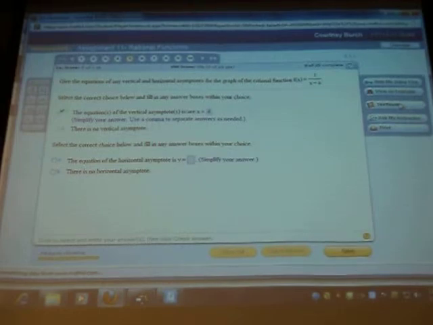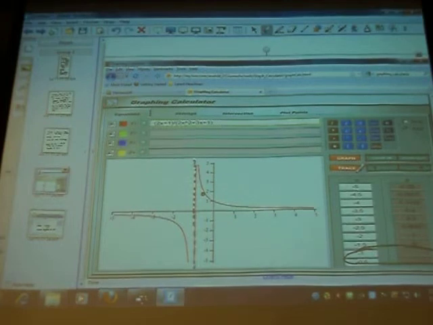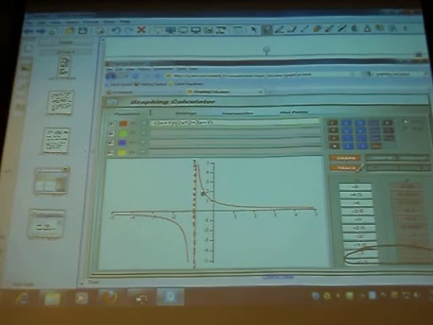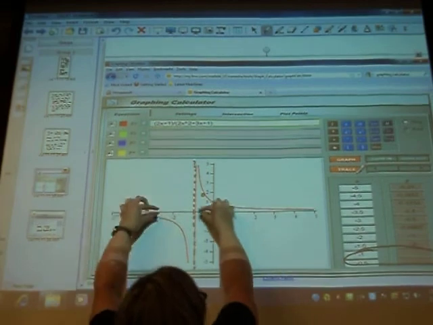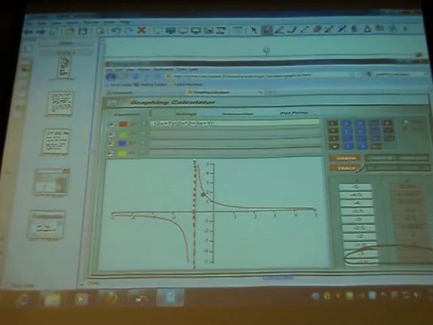Now what are horizontal asymptotes? They're the horizontal lines that run through your function. And they're kind of invisible, so you kind of have to look for them. Do you guys see any horizontal lines that would run through my function? Is it where it kind of tapers off and runs flat against the axis? That's a good way to put it. It's where it kind of tapers into a flat line on either side. Do you see how this kind of goes horizontal? If you look at both ends together, there'd be kind of a horizontal line running through it.